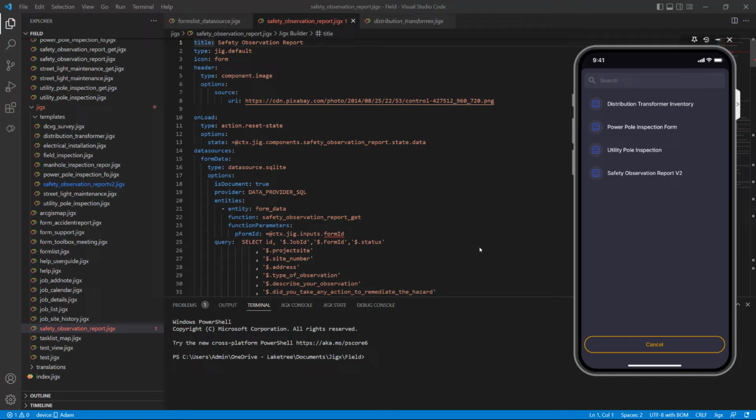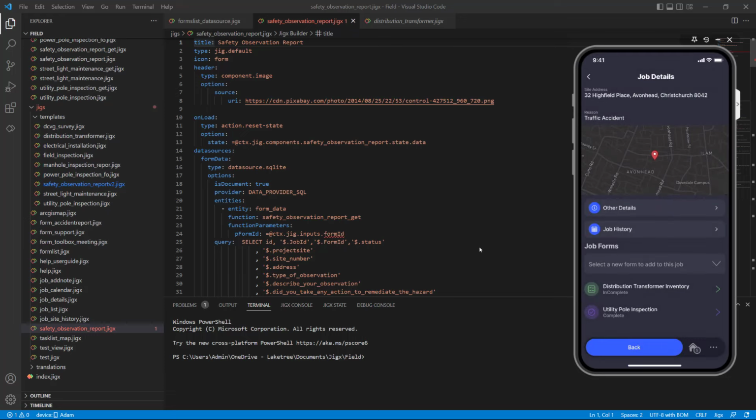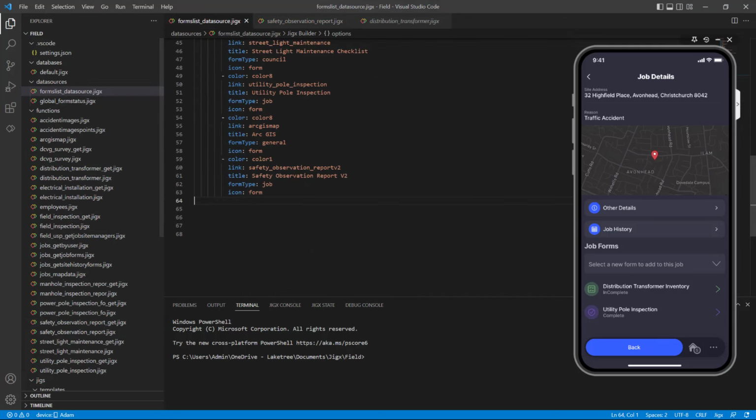So the first thing I need to do is to add my form into the job list. On the top left, within Visual Studio, I have a forms list data source. I'm going to take an existing option, make a quick copy, and just update this to point to my new form.